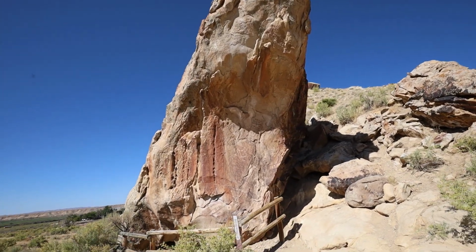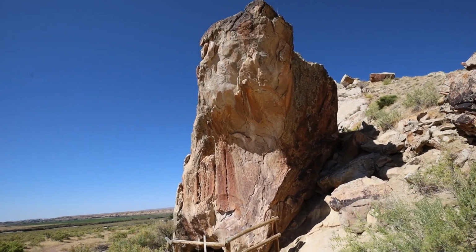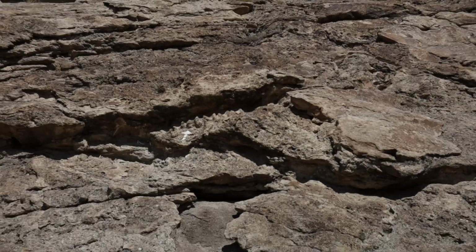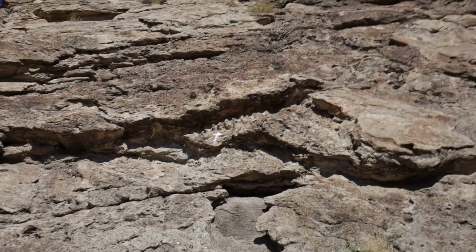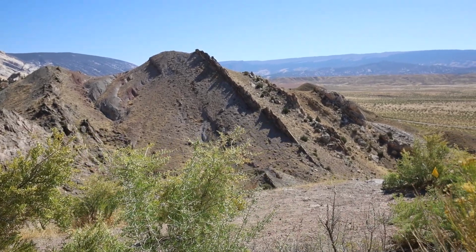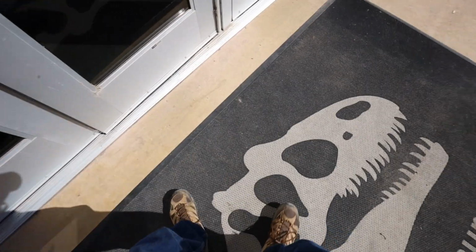Just like any other desert hike, the 1-mile trek is sandy and rocky, but surrounded by really cool rock formations. Along the trail, look for small white arrows pointing towards hidden fossils in the rocks. These are easily missed in the large walls. The museum is surrounded by mountains that kind of look like giant dinosaur skeletons. And of course, there's a small parking lot outside the building.